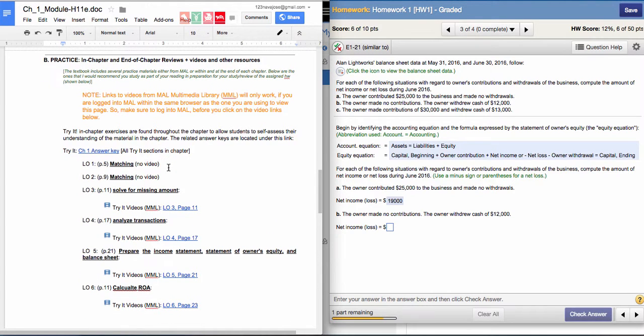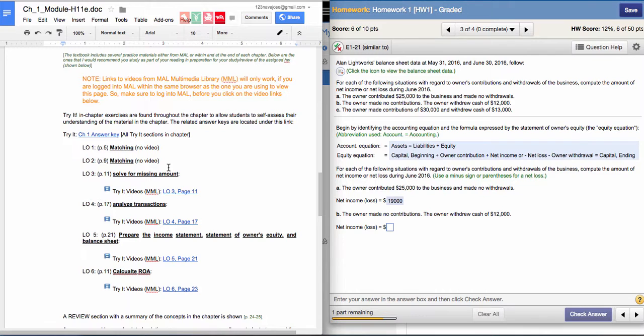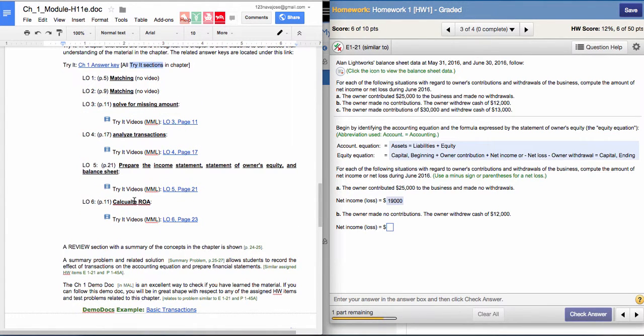Then you get to the practice, or the review section of the module, and there you see, by learning objective, more videos and more reviews. This actually ties back to the sections in your textbook that are called Try It. If you try it there, you can come back here and see what the answers are and also watch some related videos. Again, this is done by learning objective. Oh, I actually misspelled this.